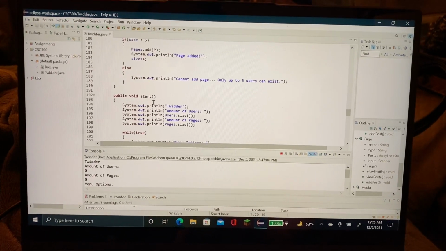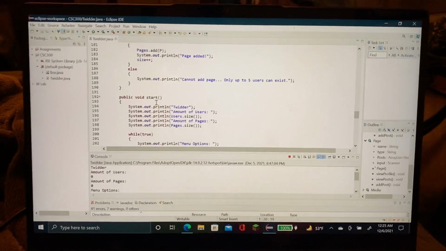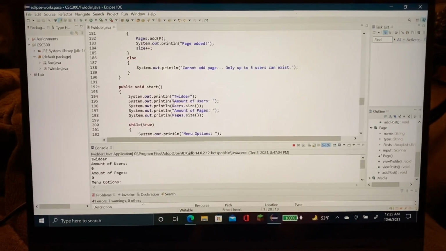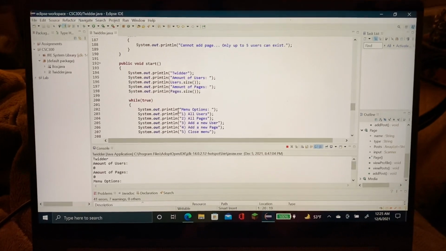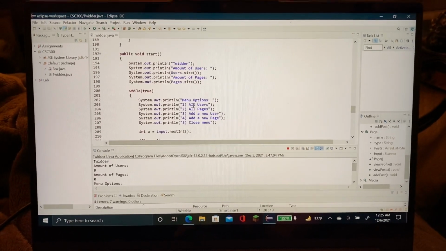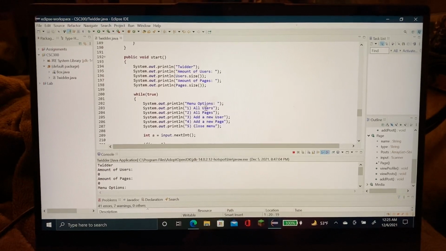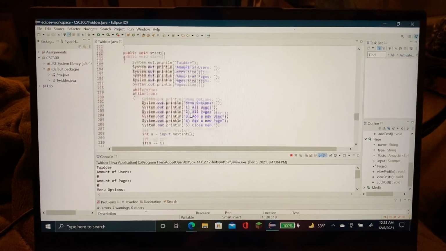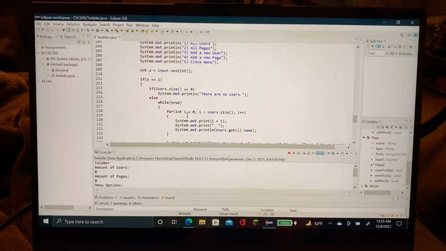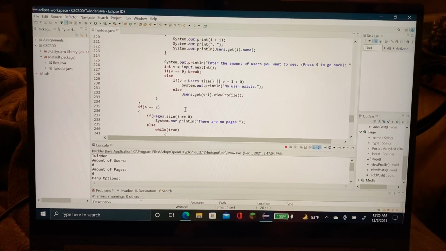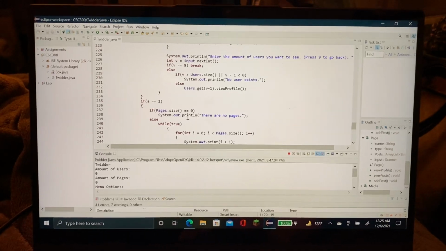And this method called start basically shows how many users are there and how many pages, and you can choose an option from the menu which shows all these options right here, and we'll show you all the data in it. And every one user can post up to 3 posts.